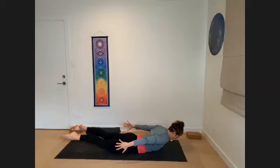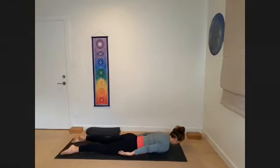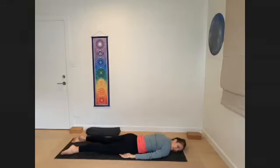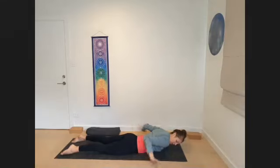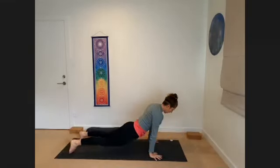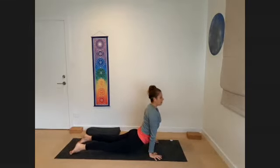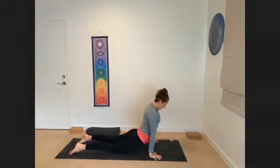Two or three more breaths here. And then release down. Maybe a moment just to pause and settle there. You can either take it back through child's pose and then meet a down dog, or feel free to bring the hands in underneath, press into the tops of your feet, and we'll lift for upward facing dog if you want a little bit extra. I'm just modifying your practice today for how you're feeling, how far you want to take it.